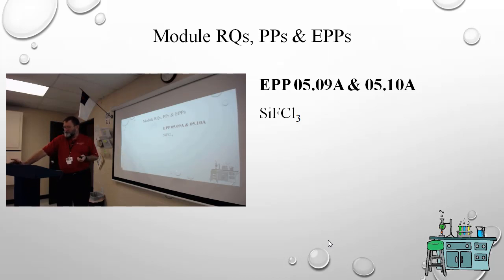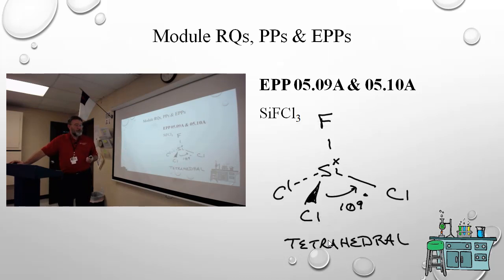Exact same question. On the SiFCl3 molecule, first of all, does it have a metal in it? No. So it's some form of polar, some form of covalent. What's the geometry here? What's its shape? It'll be a tetrahedral. Good. Si, silicon, is a column 4A element, and we have 4 other atoms involved, so very quickly you can see that it looks something like this, which in 2 dimensions turns into a tetrahedral in 3 dimensions.